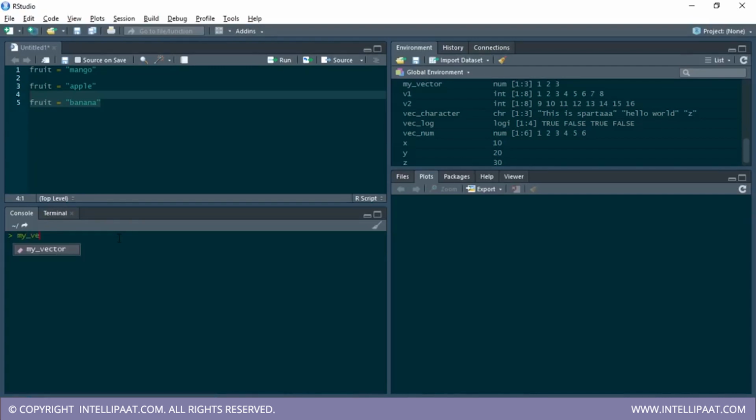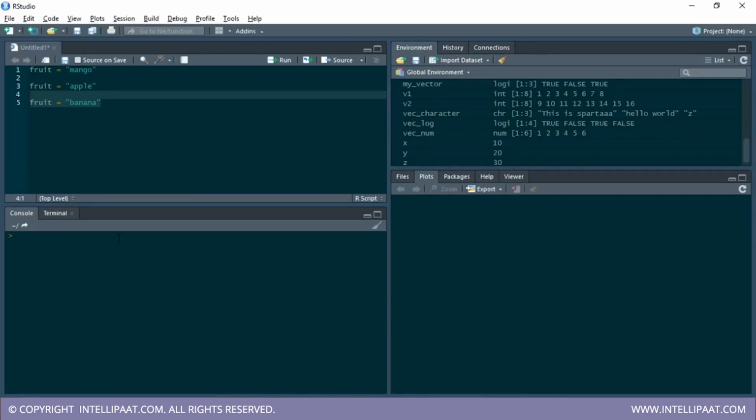Now to the same my_vector object, I will assign elements of a different type. This time I will be passing in elements of character type. So the first element is character A, the second element is character B, and the third element is character C. Let me hit enter. Now let me have a look at the class of my_vector. We see that this time it is character. Now again to the same object, let me assign logical values: TRUE, FALSE, and TRUE. Now let me check the class of my_vector, and this is logical. So you see that the class of the vector is basically determined by the elements which are passed to it, and all of the elements are homogeneous.